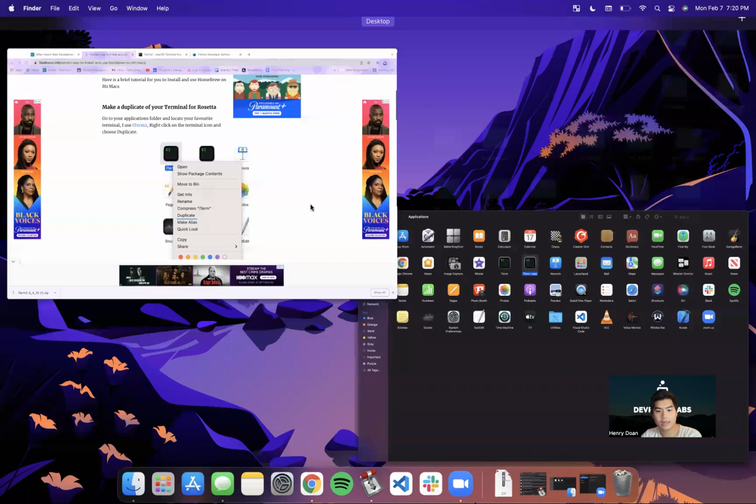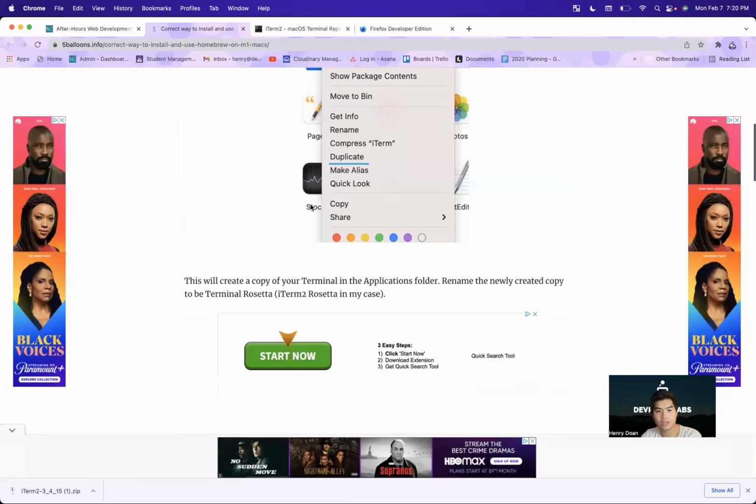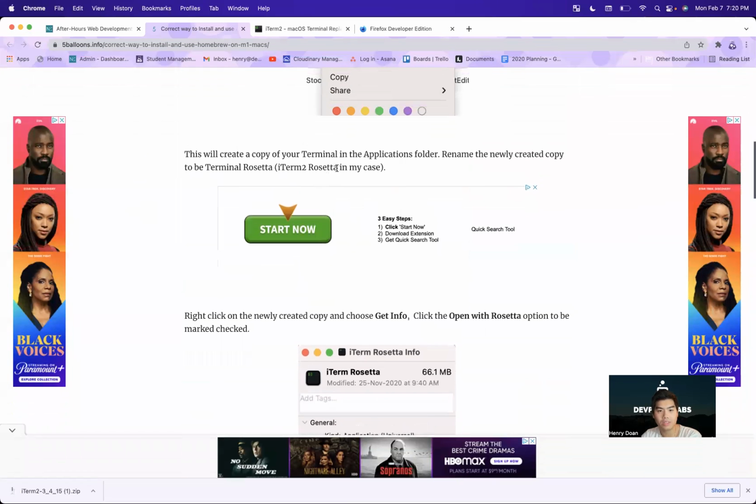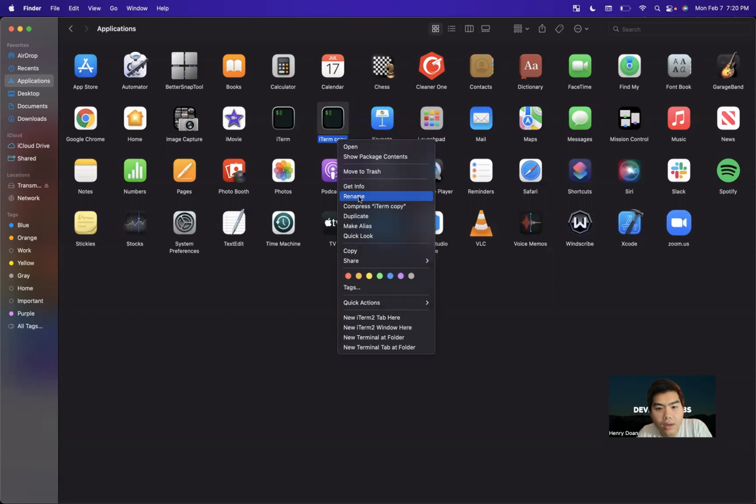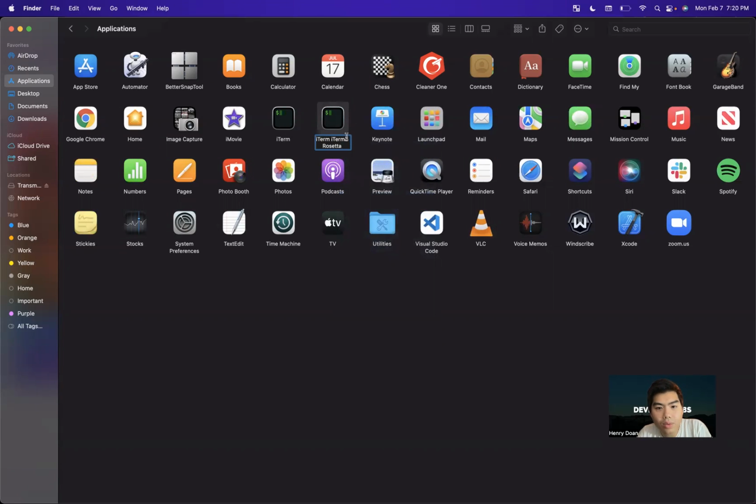And what the guide says that we need to name this one is iTerm Rosetta, because we need to utilize this to be the Rosetta one instead of the regular iTerm 2, as well as all of its original features.